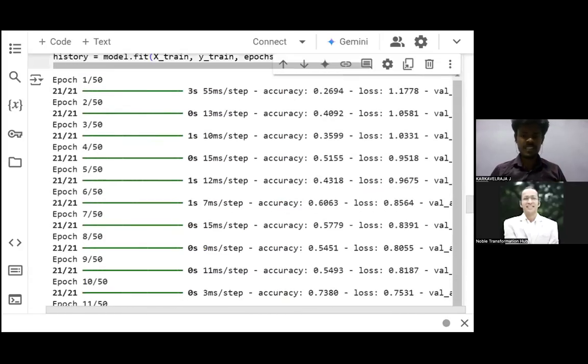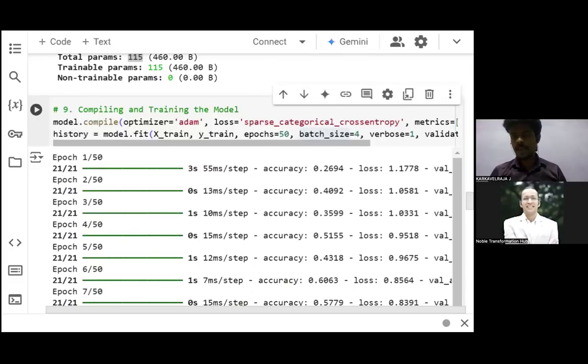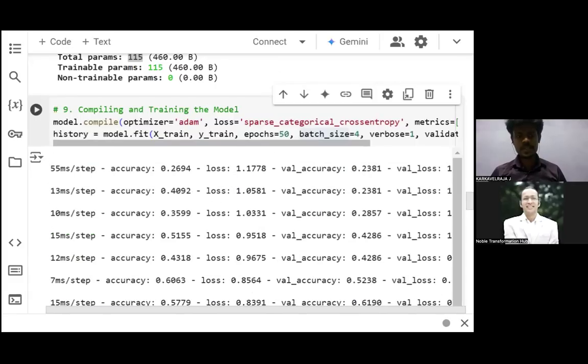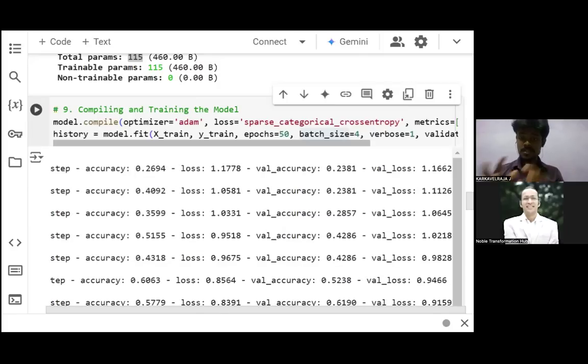The same graph, guys, that we're going to see. History is a variable where we're going to have all this information. From it, I'm going to get accuracy, loss, validation accuracy. This accuracy and loss are for the training data. This validation accuracy and validation loss are for the validation data. You can consider anything, but the validation you need to consider, because that is the testing for the model. The val accuracy and val loss are the data given by the validation after completion of each and every epoch. I'm going to plot it out.